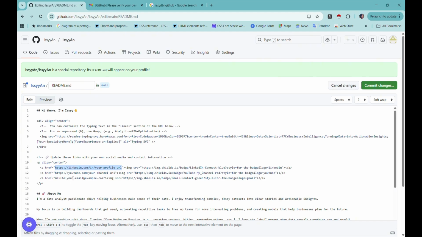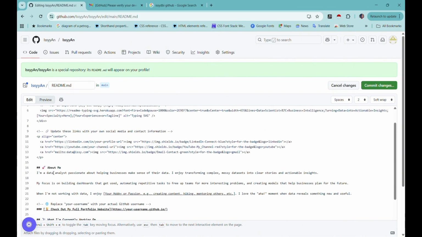And then here that says your email. So if I just change this right now. Let me just change it to my other email. So I'm just changing the email here. And then I'm just going to change it to, this isn't a real email, I'm just putting data@ec.com. And then you can get rid of this as well, or you can change it to any other social media information that you want to add on your GitHub profile.